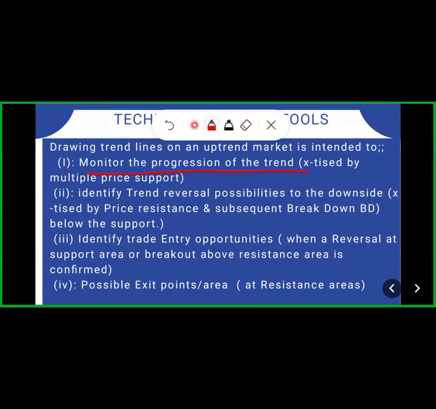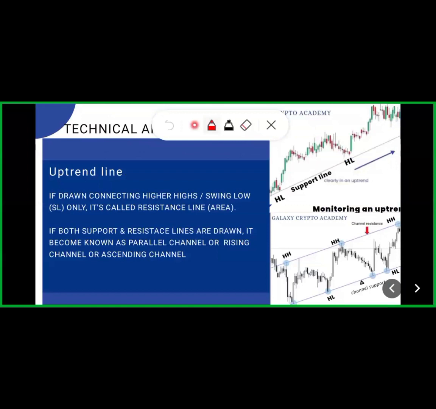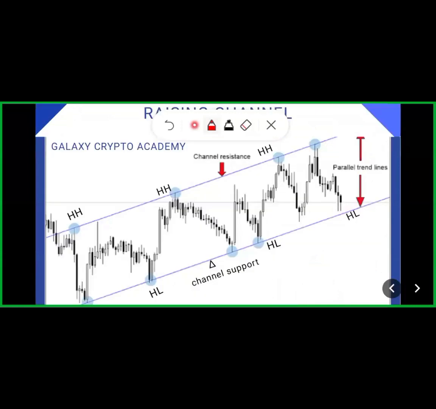And the monitoring of that trend is characterized by multiple price support levels, like I've just shown you. You realize that the price is going to be supported multiple times. Like here, it was supported. That means after being supported, the price will be rising off from the support. The next time it comes and gets supported, the price will be rising off the support. That means this is another confirmation that the trend is progressing. Where? Upward. The next time it gets supported, there will be a rising price there. So this is another confirmation. So the progress of the trend is ascertained by multiple support.